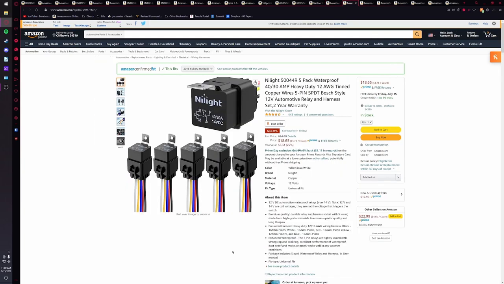Now, our relays. This is where a lot of people get confused. Relays look confusing. They have a lot of wires that come out of them. And we'll be going over how to wire up the relay in a later video. These come with a little mounting tab, and they come with a sealed waterproof base. These relays just help make sure that you're not bringing that high current that will run the LED lights into your cabin to the switch.